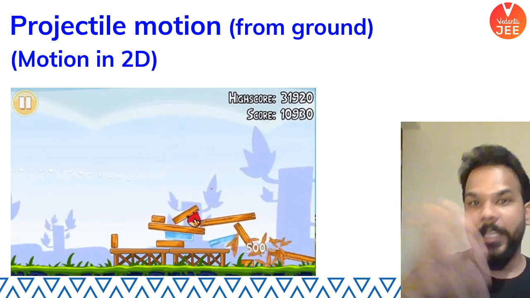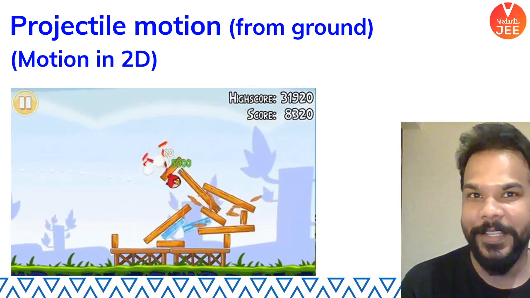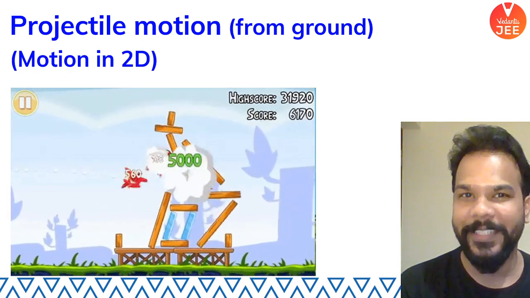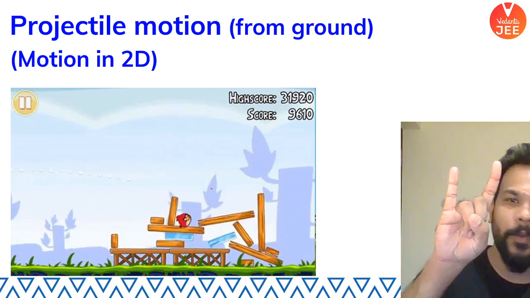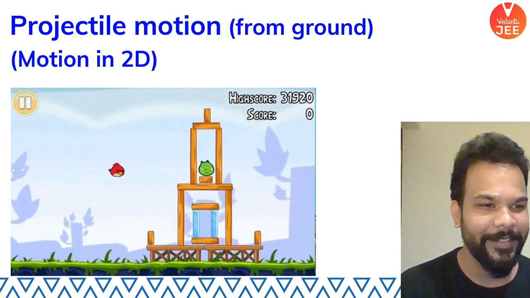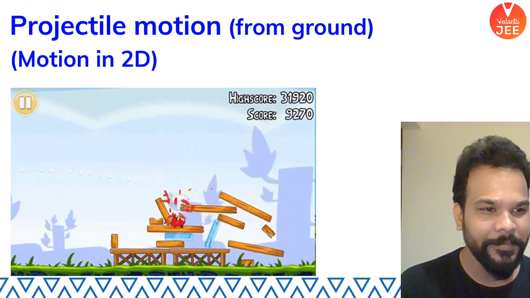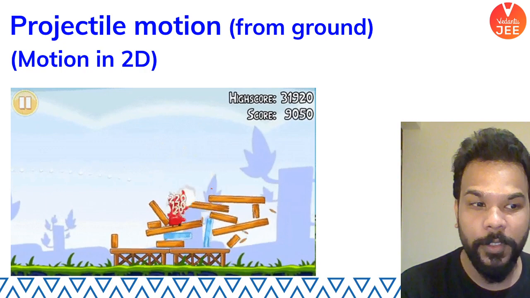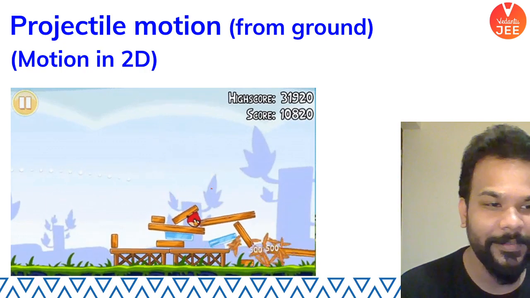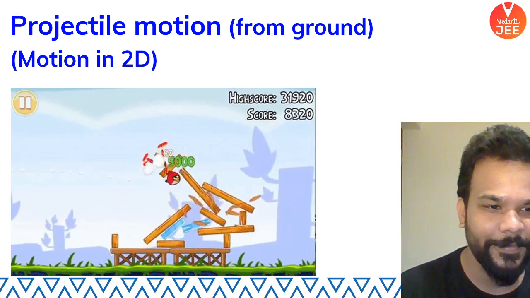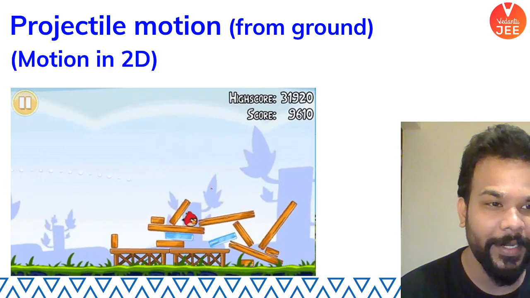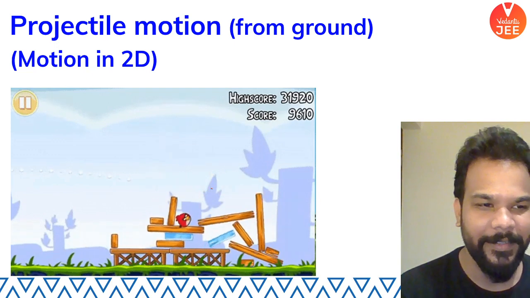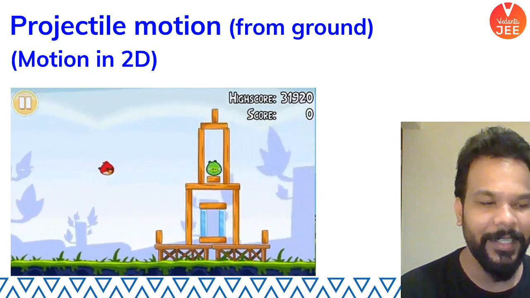So I'm going to teach you the physics behind the Angry Birds game. Are you all ready for knowing the physics behind Angry Birds? If you are, then just write yes in the chat box. Guys, are you all ready to know the physics behind the Angry Bird? Write yes in the chat box quickly, guys. Come on. Very nice. Now that's more like it. Sounds interesting? That's good. It is interesting, by the way.